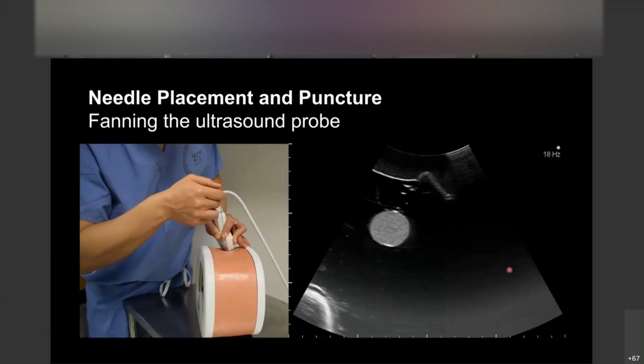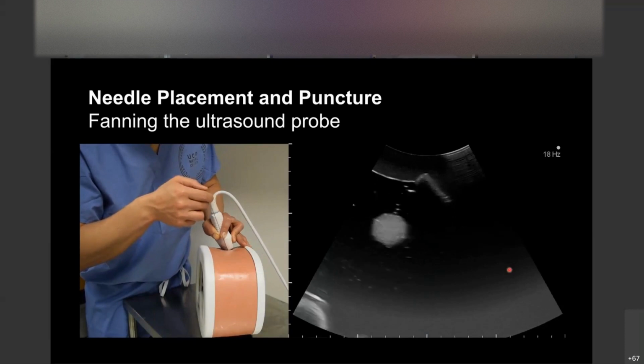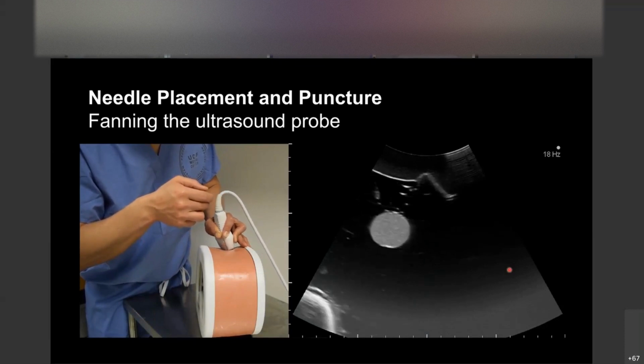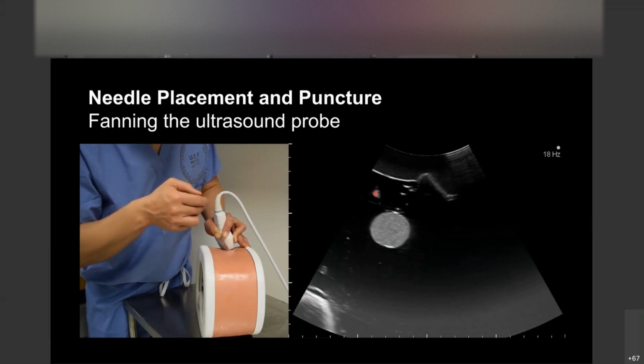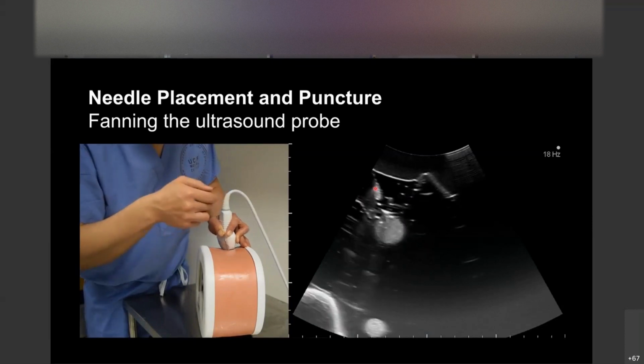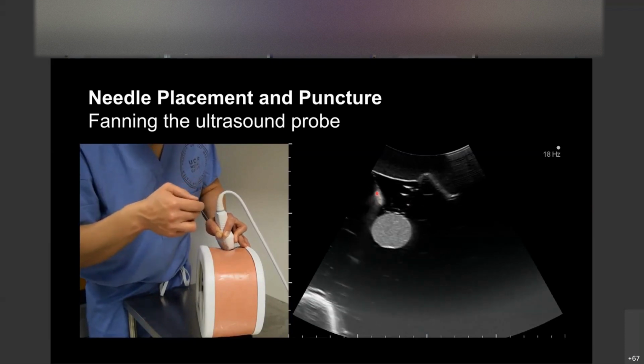So here we have an ultrasound trainer. This is how we learned to do ultrasound punctures. You can see that he's adjusting the angle of the ultrasound probe to bring it in line with the needle tip, which we can see here is the needle tip. And then once he's confident of his position, he's going to adjust the needle. I prefer to adjust the needle and not move the image, and then advance the needle to match the target.